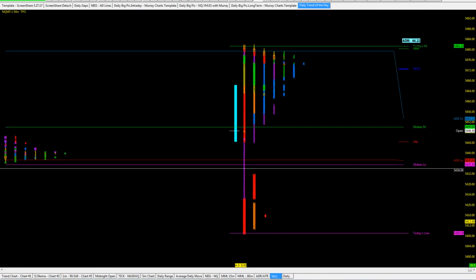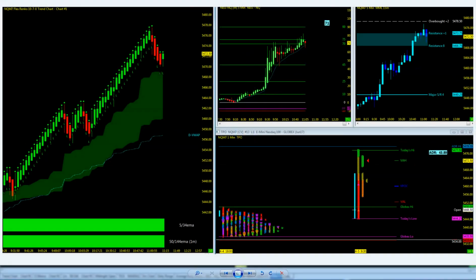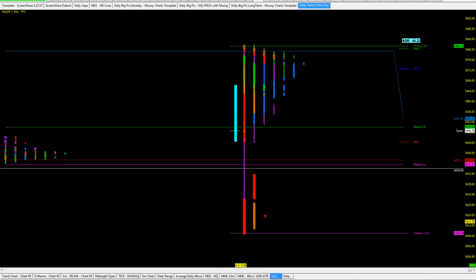We saw that here. Let me show that to you here. The average daily range ended up shifting here. Let me see if it was this chart. Nope, 54.79. I can't remember which chart I had here. But anyway, the MML here on the NQ ended up pushing to the downside to 54.53. So, nice, good example of showing why the ADR line moved from up here to down here: because price action continued to break underneath the Globex low.